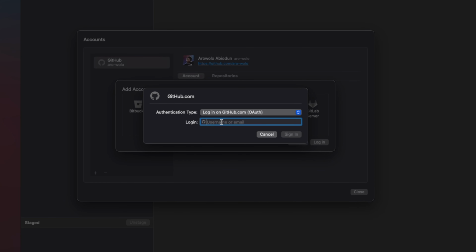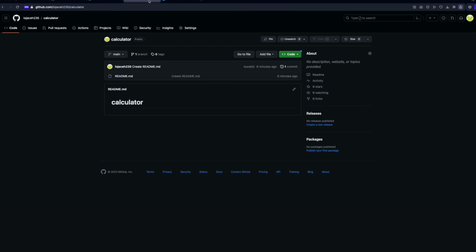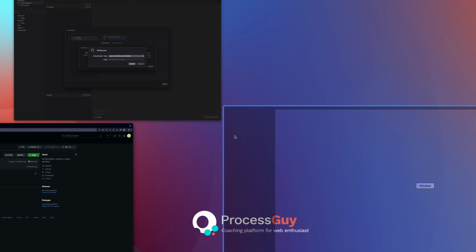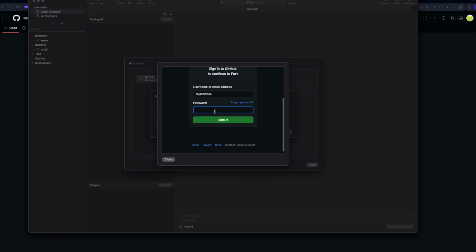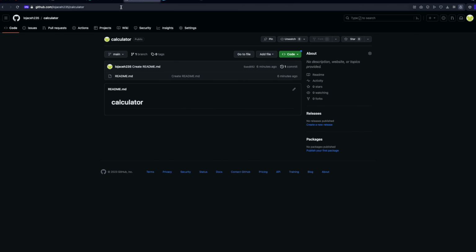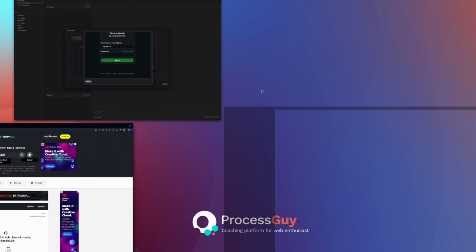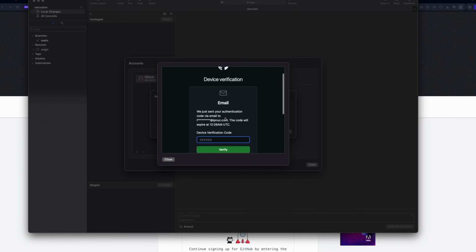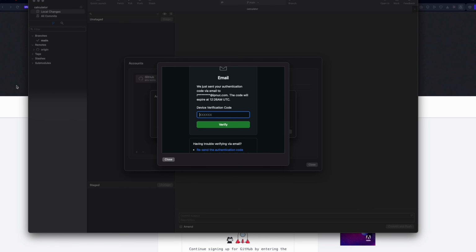So we can provide our login username here so that it signs us in. So let's grab our username and paste it here, which is this. This is our username here. And we click on sign in. Our full password is this. We have it here as well. And we say sign in. So it asks us to verify this code, which I guess will be sent to that mail that we have.